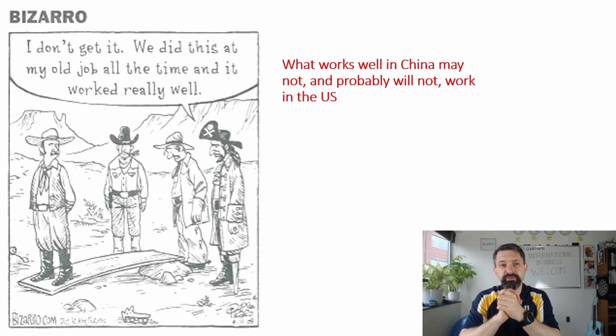Here is my attempt at being funny. Here is a cartoon that shows cowboys trying to make a man walk the plank. They have apparently a pirate who is the supervisor of the gang, and he's like, that's strange. Walking the plank works so well on the ship. So why is it not working here in Texas, I guess, wherever they are? So what works well in one country may not, and probably will not, work in another country.